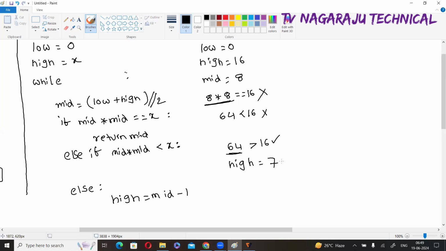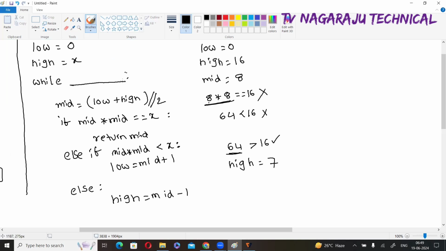What is the reason? Already multiplied with 8, it is a greater value. Now you need to multiply with a less value. Less value means that is less than mid. Suppose if it is less than at any point, now already that value is less than, to maintain equality you are incrementing. Low is equal to mid plus 1. Anyway, move to the next iteration.